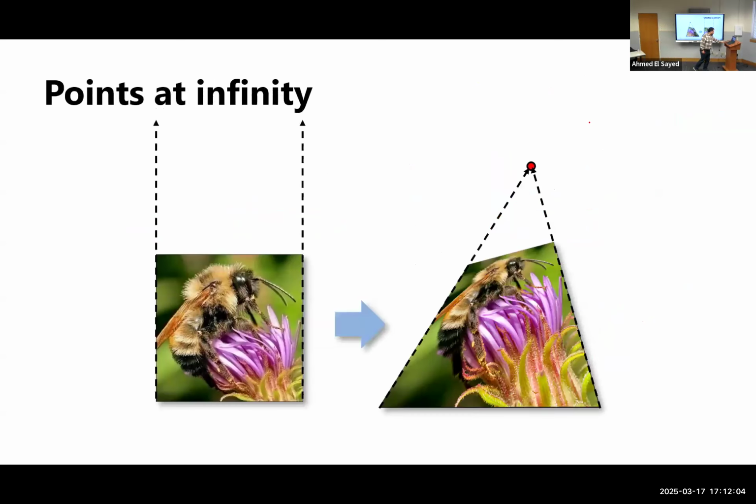It means that you will have something called vanishing points. So you can have points in your image go to infinity, vanish. Okay? So, as I said, this type of transformation can project you to infinity.